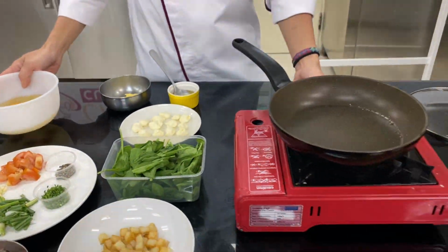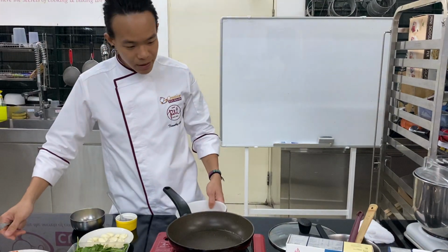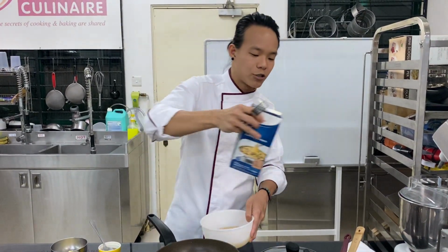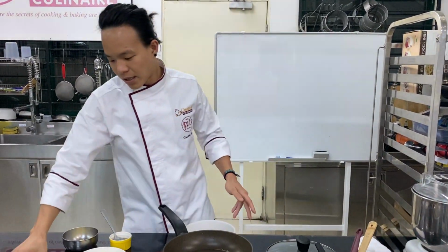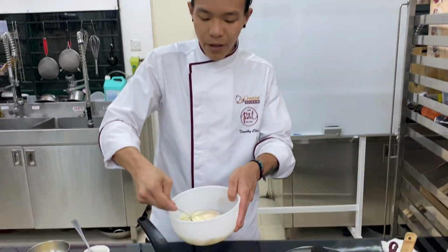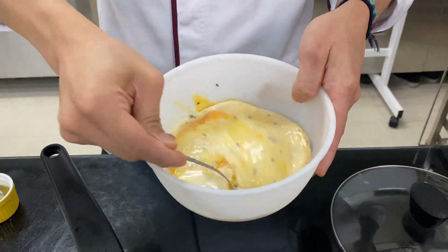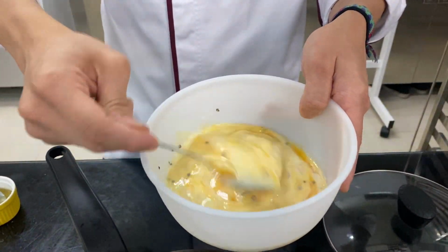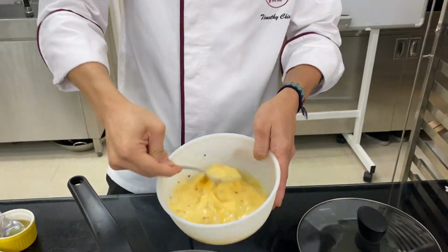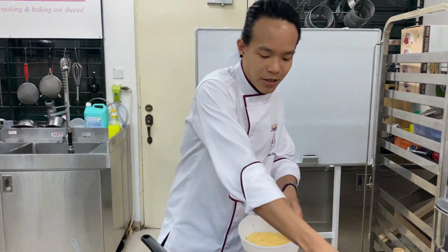Okay, so what I'm going to do first is that I have 6 eggs over here. I have 6 eggs here and I am going to add in a little bit of culinary cream, which is about 70 grams. Okay, I've got salt and pepper, so it goes in, and then what you want to do is just to whisk everything up. So doing this basically seasons the eggs and also the cream as well, right? So just give it a nice whisk, whip everything up, make sure that the salt and everything is all dissolved, right? And set it aside.